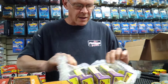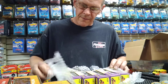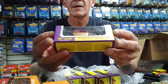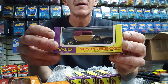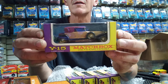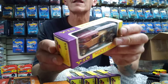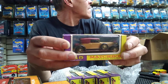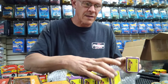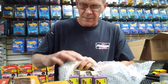The packaging is what I'm trying to collect. Okay — all of these, one, two, three, four, five — all five models are identical. Y15, and that is the 1930 Packard Victoria. Look at that box — it's clean. I have that car already, but one of these is going to be an upgrade. I can tell you that right now. So we know what all those are since they're all the same.